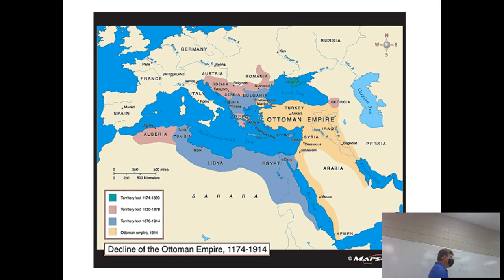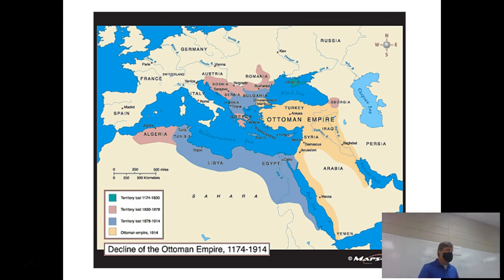When World War I broke out, a lot of it had to do with this declining state of the Ottoman Empire. Because in Eastern Europe, former Ottoman regions, former Ottoman states, were now trying to carve their own place and create their own borders. And one of these people, known as the Serbs, was fighting with the Habsburgs because the Serbs wanted to create a greater Serbia and a more powerful Serbia now that they were free from Ottoman control. And of course, the Habsburgs and the Austrians were not thrilled about that.